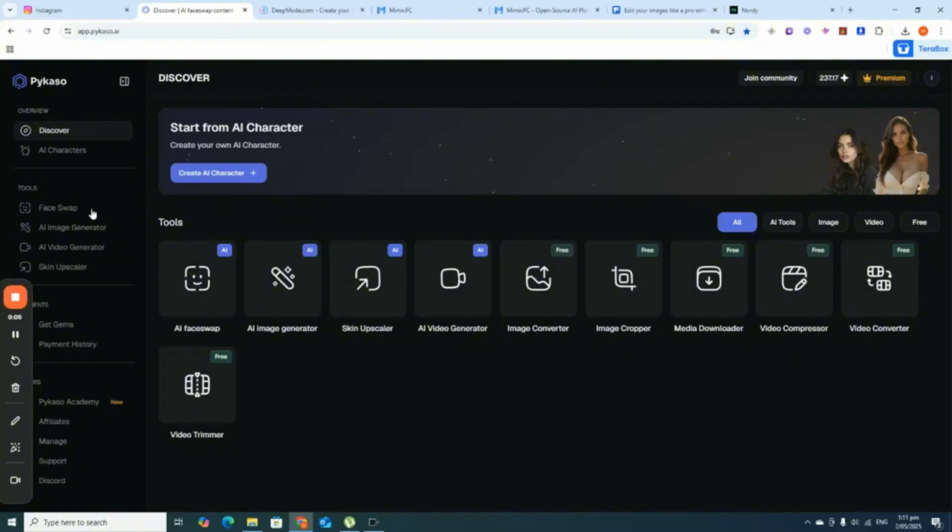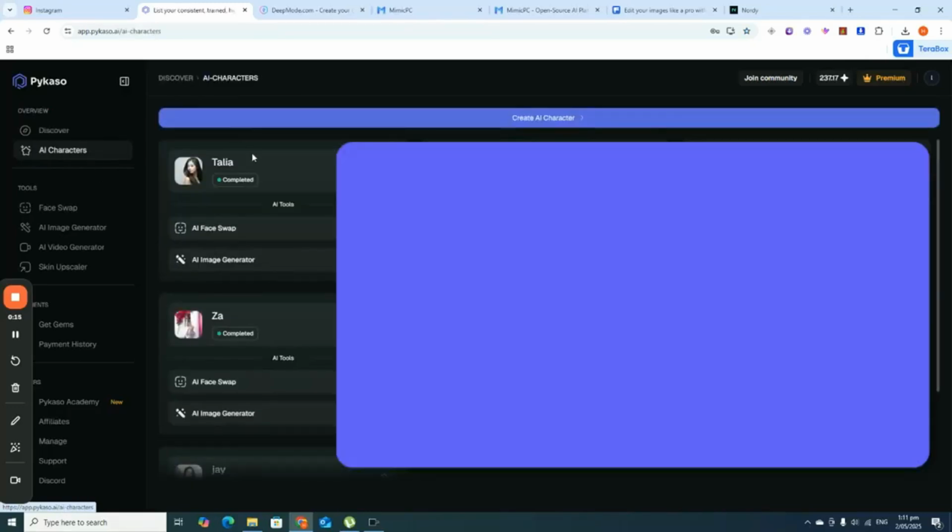So after about 30 minutes, your character training should be done. And when you come to Picasso, you got to go to AI characters to find the model you just trained. So it will be there right around here. And to generate images through your AI influencer, you're going to press AI image generator.